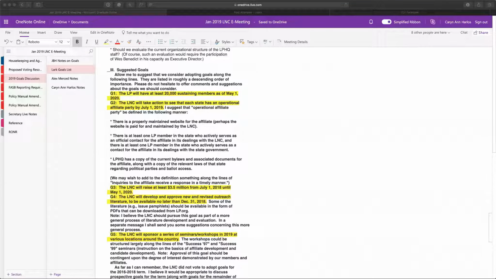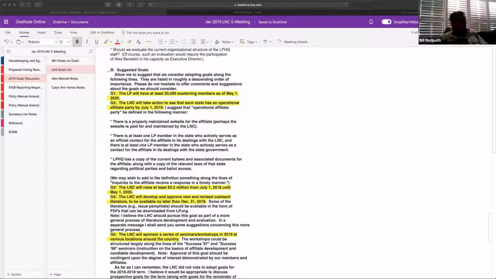Mr. Chairman, I outlined some of the reasons why I believe these are appropriate goals. I've actually discussed this with other members of the committee since July. Again, we'll need to modify goal 4 because the December 31st, 2018 date has already passed. But I think that these are goals that are reasonable. These are goals over which the LNC actually has at least a decent amount of ability to bring into effect. And I think that they're quite reasonable. Okay. Mr. Redpath.